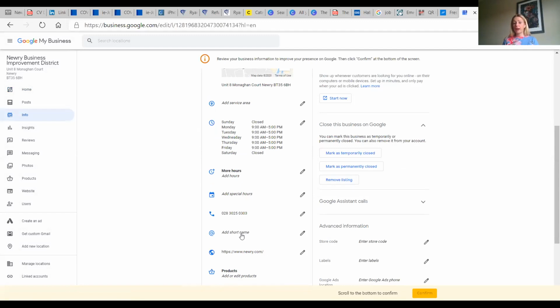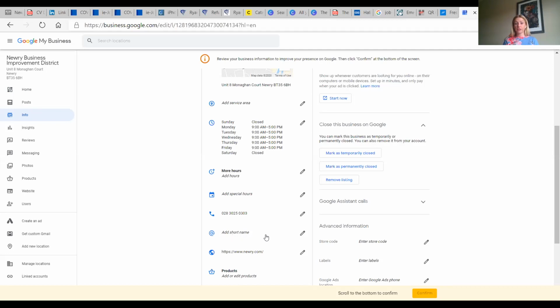You can also add a short name in there, which you can put maybe as at Newry BID. And what you can do then, if you find that you're regularly trying to give customers a description or details of how to get to your premises, is just copy that, because that actually becomes a URL.